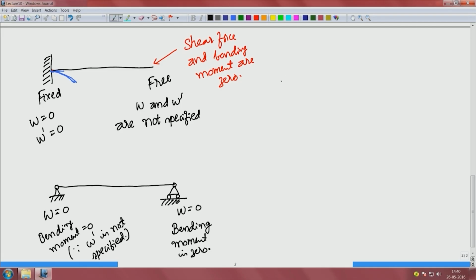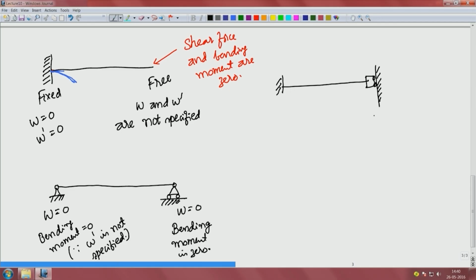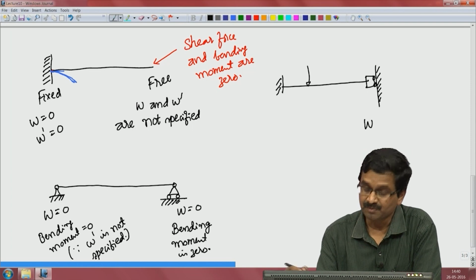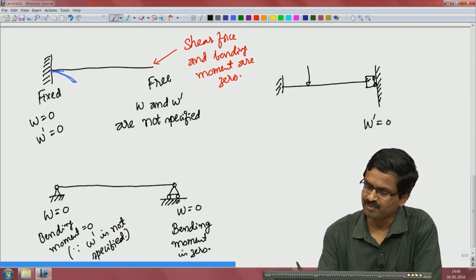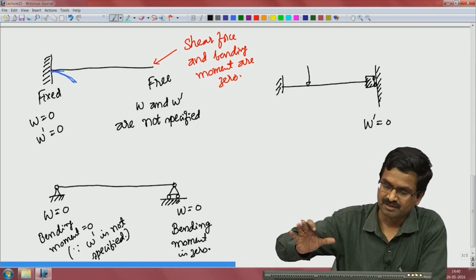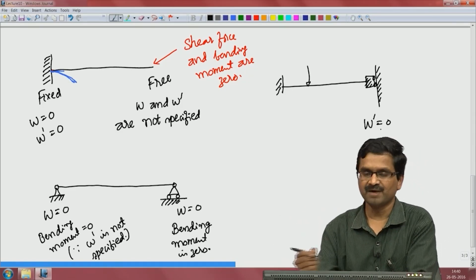Okay. So, based on this you can consider various boundary conditions. Let us say we take this boundary condition, let us say fixed on one side, and this side I would let it slide along a vertical axis with a block moving. So, here W is not specified, it can be anything. Let us say I apply some loading here, it is going to move, right. So, W is not specified at x equal to L, but W prime is specified because it is a block moving here, and that block has to slide vertically. So, it does not allow the beam to rotate there. W prime equal to 0.